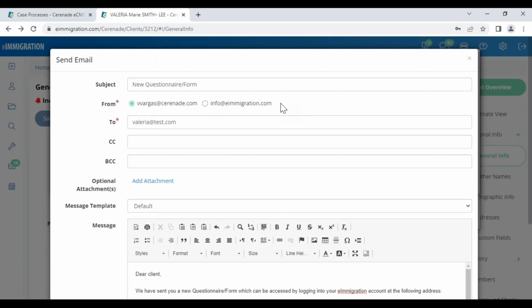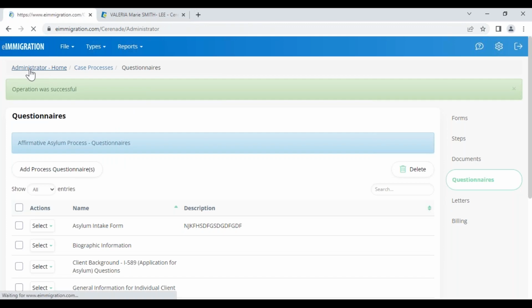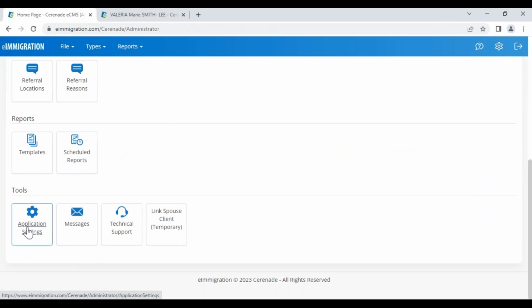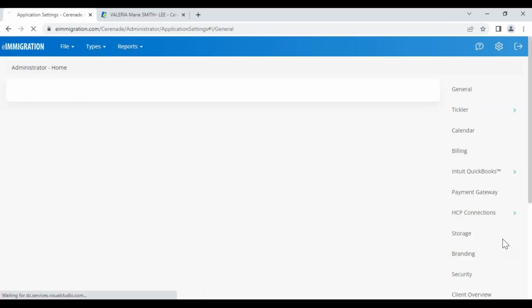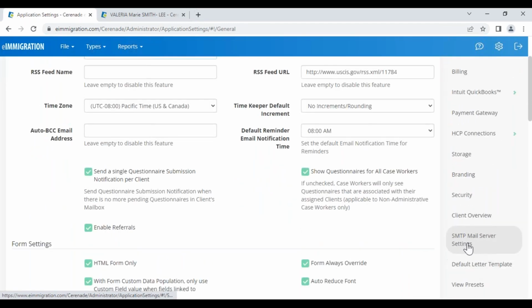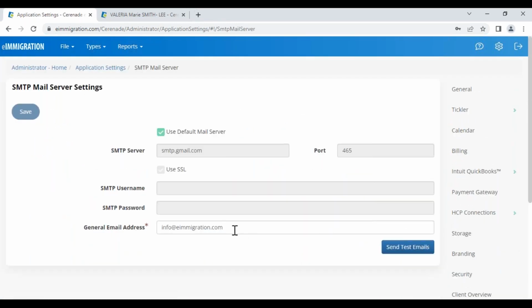So maybe info@lawfirm.com. The reason why I see this here is because in the admin portal, under the application settings, there's a section for SMTP mail server settings, and I have an alternative or general email address. So maybe if that's what you want, instead of sending it through the passwordless link, it's up to you.